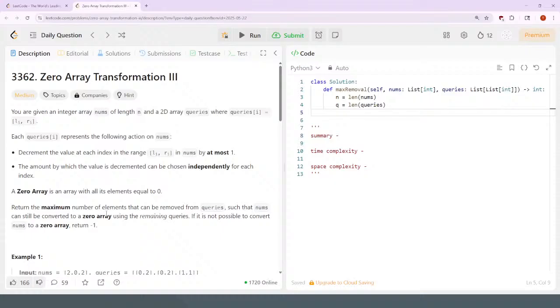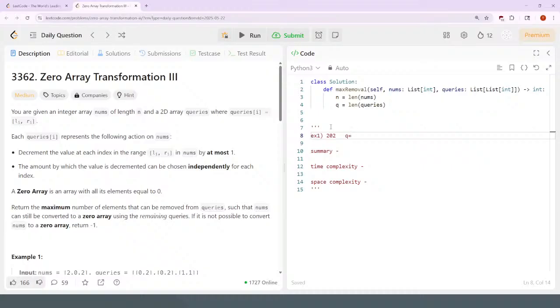So if I were to, let's take the simple example of 2, 0, 2, and this is example 1. And the queries are 0 to 2, 0 to 2, 1 to 1.